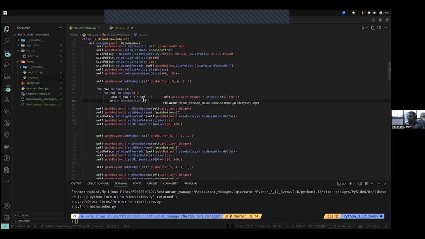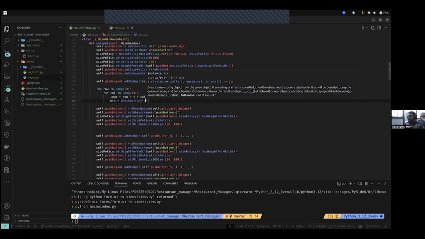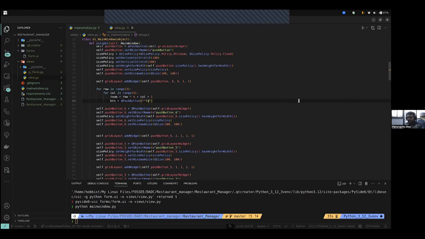So right now, my first parameter will be the name. For the name, I will use table and the tnum variable right here. You can see here I'm using an f-string. An f-string allows me to insert variables right into the string itself.